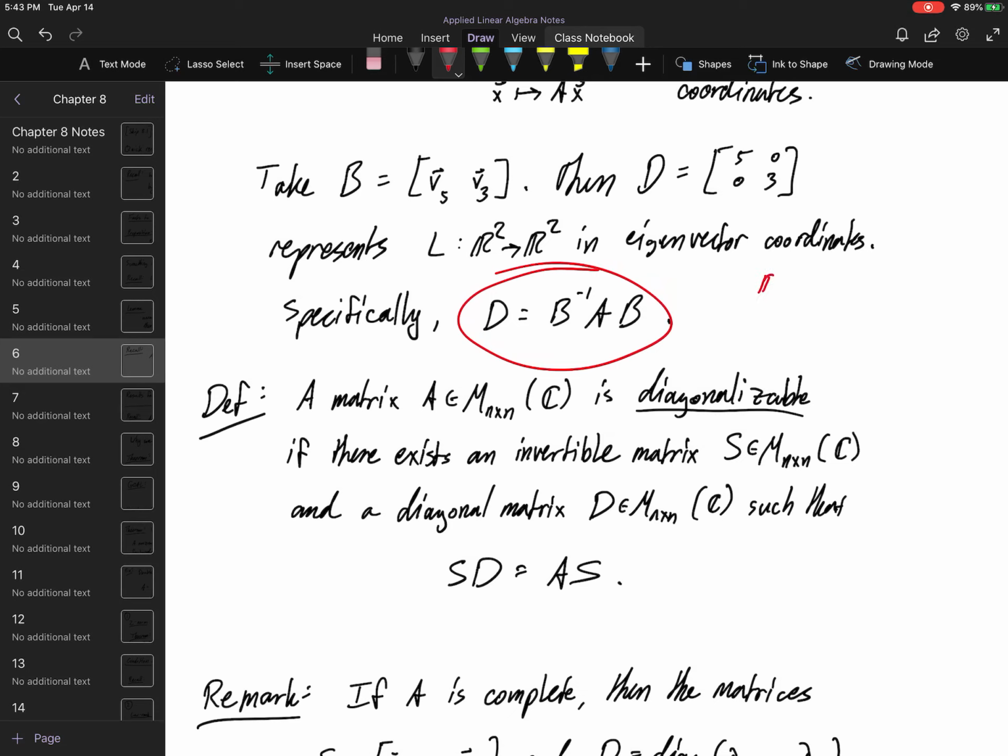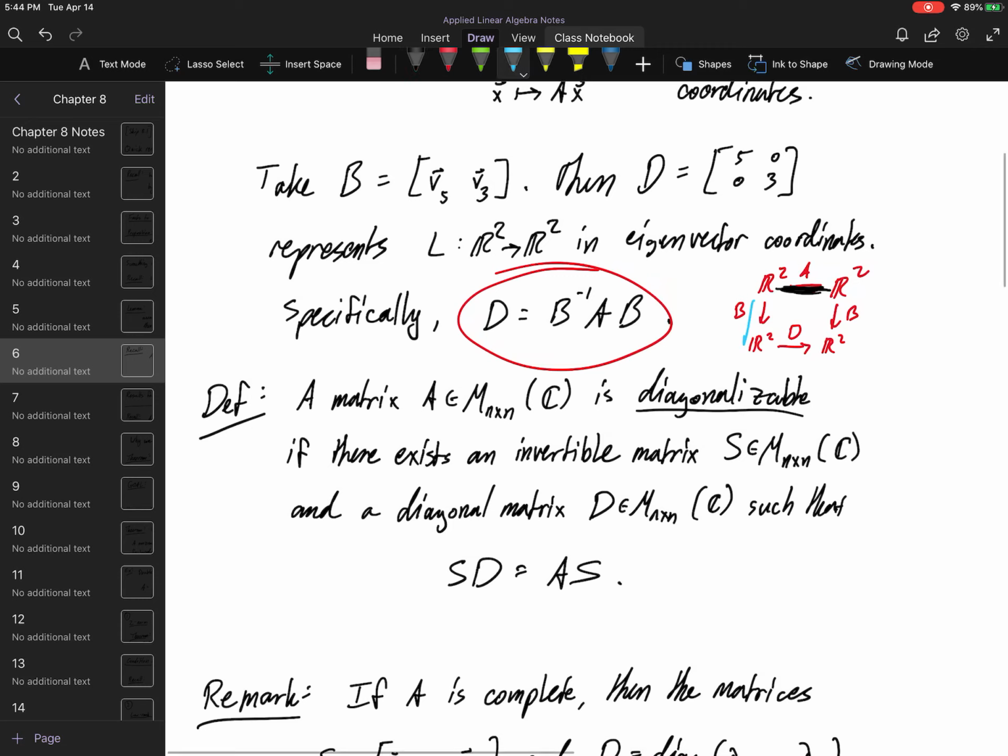So when we can do this, when we can write D, right, the picture I like to give here: R^2 to R^2, this is what the matrix multiplication by A would look like. But I can change, and I think it would go this way actually. Yeah, I can use a change of coordinates matrix, and this would be B, right? I'm changing R^2 into R^2 through a change of coordinates matrix. But I'm doing it in such a way that I can connect the two vector spaces with different coordinate descriptions via these matrices A and B.